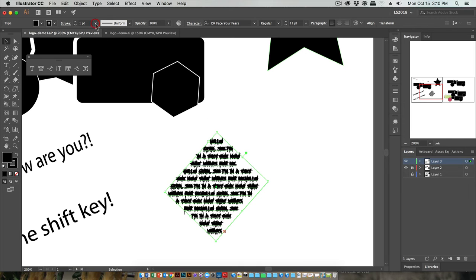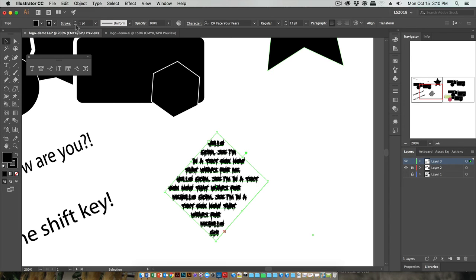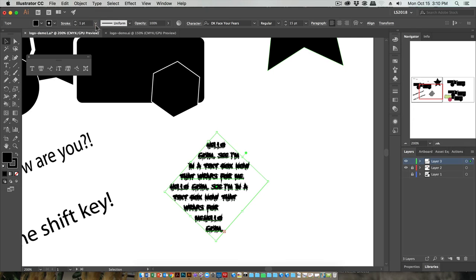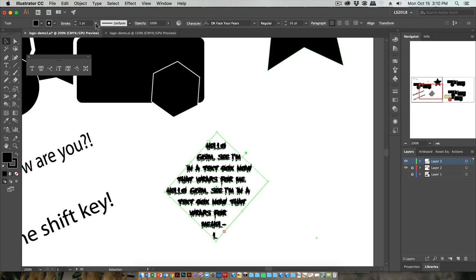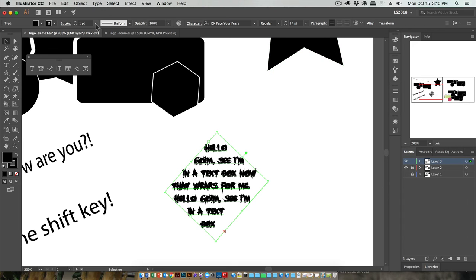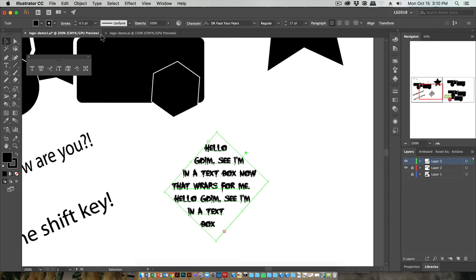Another thing I can do is go into the stroke and choose one of the decimal strokes. And just so you know, if you keep doing minus, one point is as small as it can get, and then the stroke will just disappear. So if you want to get any smaller than one point, you have to go into the menu and choose the smaller ones, smaller than a point. So see, I can make the text bigger and the stroke smaller, and now that gives me kind of a fake bold.